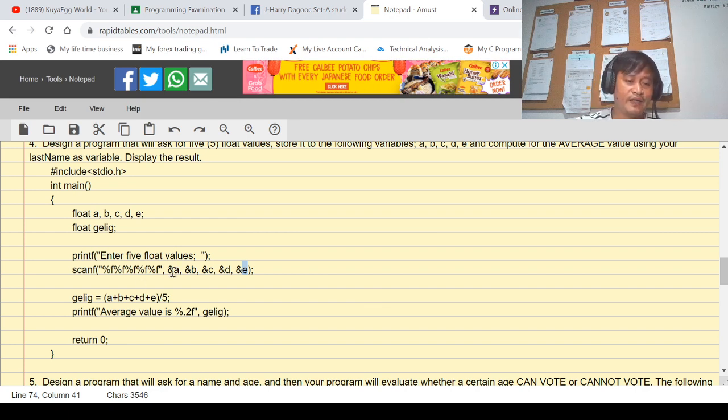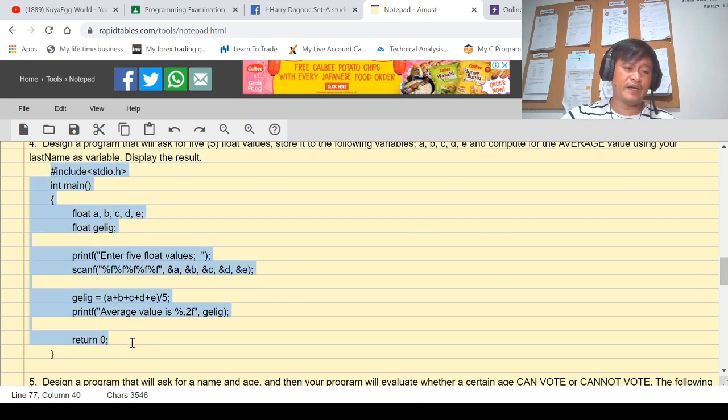And then the next line is to get the average. To get the average, we have to add the 5 values and divide by 5, right? And then display the result. I have here hilig because hilig is the variable that I used because the problem demands it, the last name, right?